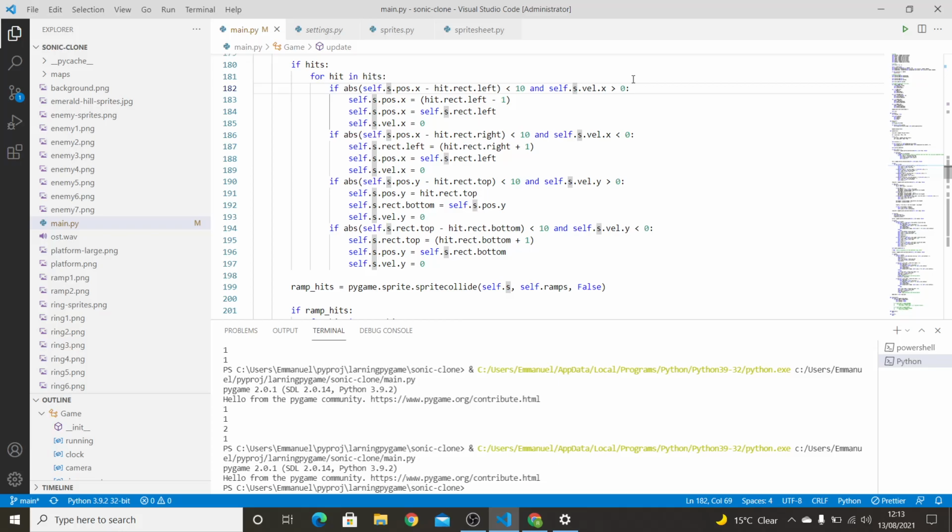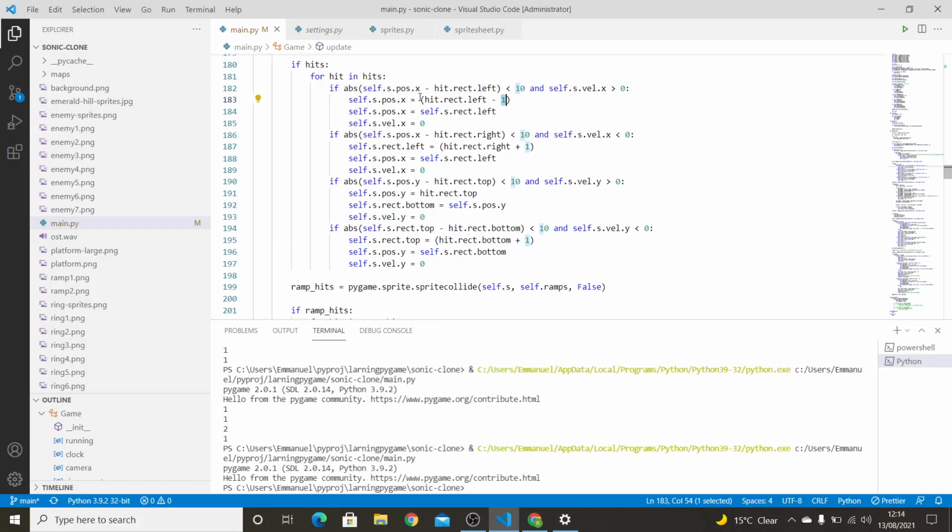So in other words, because it's the left side, if the player is moving right and it's touching the left side, then set the player's position to at least 1 pixel away from the left side.